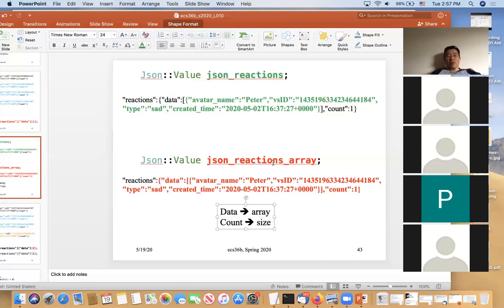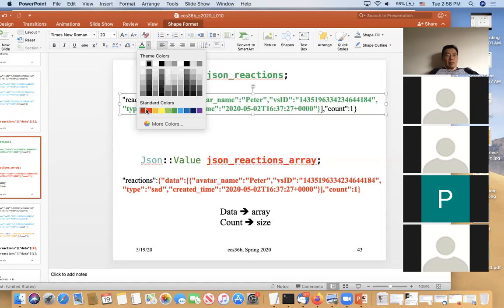That's why I call it the JSON reactions array. It is really an array in the sense of the JSON convention. But reactions itself is each of the elements. No, sorry, it is all the elements that are in between this bracket, between these two brackets. Let me just make it.